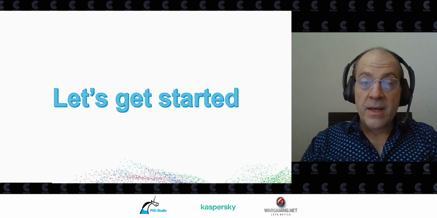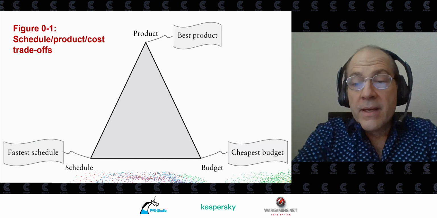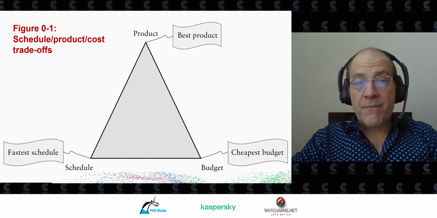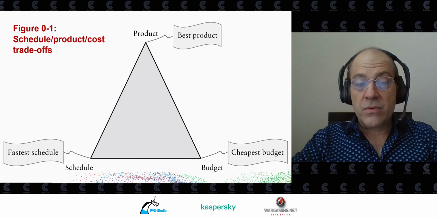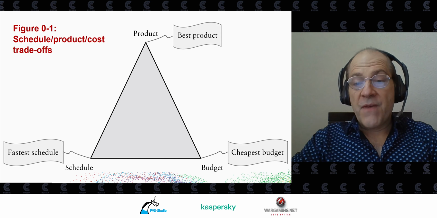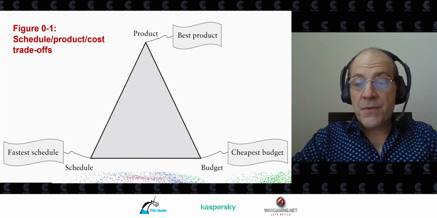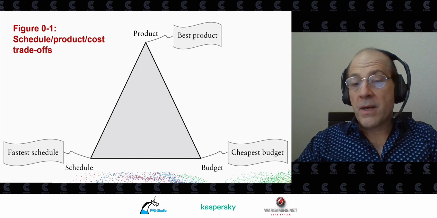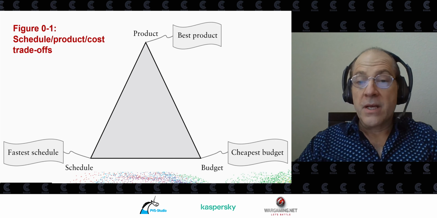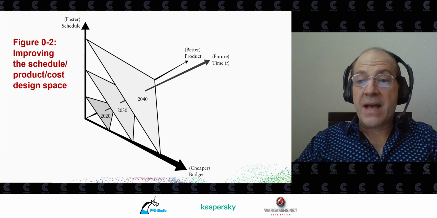So let's get started. What's the goal? In any kind of software development effort, we have some levers, some slide switches that we can control. We can try to make it faster, we can try to make it cheaper, or we can try to make it better. And if we pick 2 of those, then the third one is pretty much determined. But what we'd like to do is find a process by which we can extend our abilities so that things can become faster, better, and cheaper at the same time.